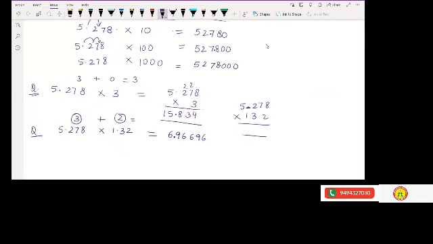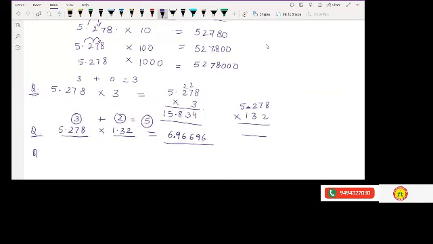Okay? Yes, ma'am. Got it? You understand this? Yes. So this is 5. So 3 decimal places from here, 2 decimal places from here, 3 plus 2 gives me 5. That means in your answer, you will put the decimal point after 5 digits from the right side. Always count from the right side. Here also, always count from the right side. Okay. Now let's see the next.